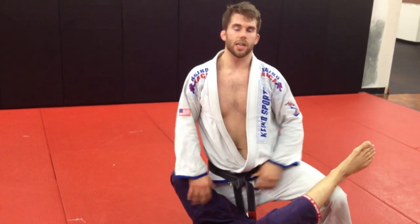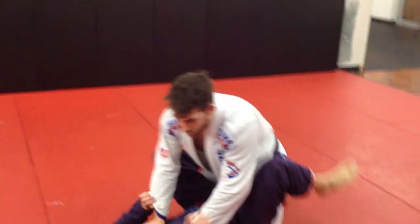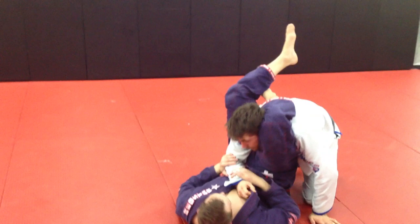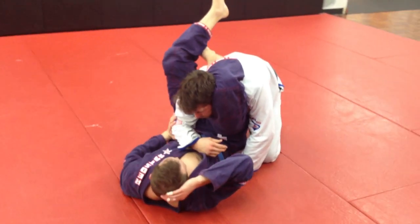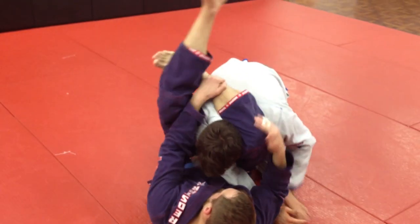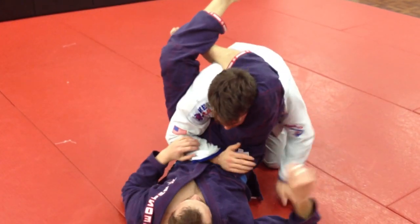Last one. When we get stuck in a bad triangle, we're actually going to stack the person up and do a couple of grips to get out of this position. This is probably my favorite actual triangle escape. He gets it — and I'm about to barely avoid getting submitted. First things first, I want to make sure I keep my elbow out, because if this arm goes across, I'm cooked. It's done. So make sure we keep the elbow forced out.